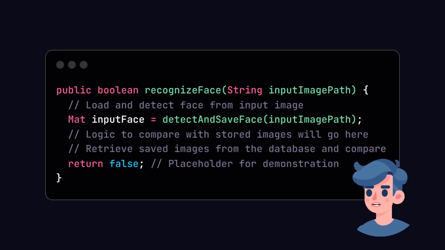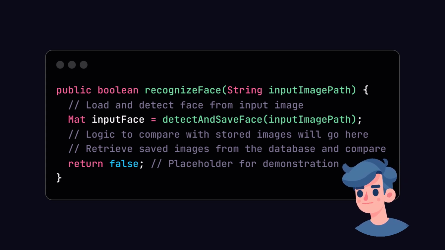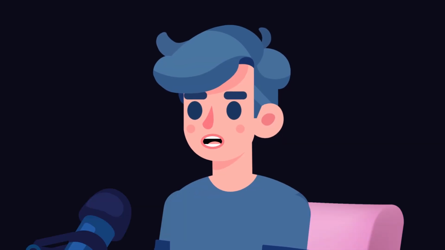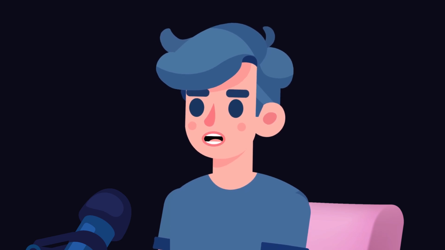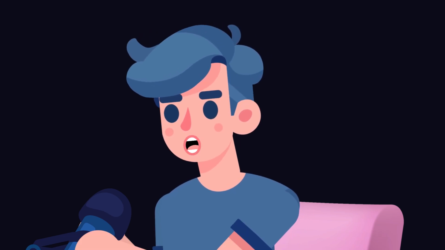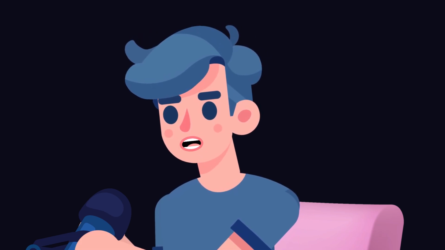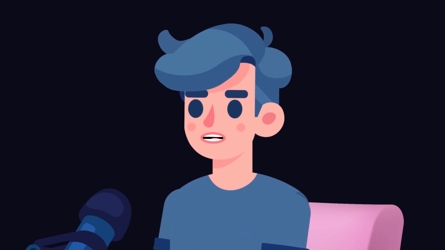Next, let's implement the face recognition feature. For this purpose, we'll need to compare a new image against our saved images in the SQLite database. For simplicity's sake, we'll reduce this complexity by using known features or embeddings. In a full implementation, you would need to load the previously saved faces from the database and run a comparison algorithm, which could be something like Euclidean distance or cosine similarity between the detected face embedding vectors.